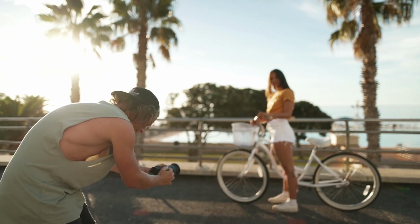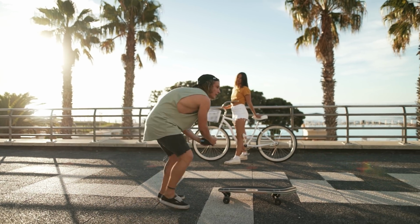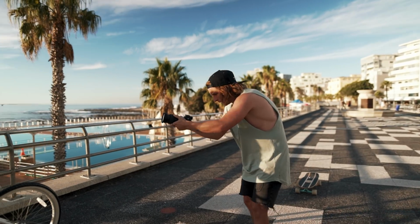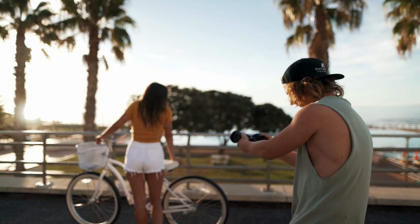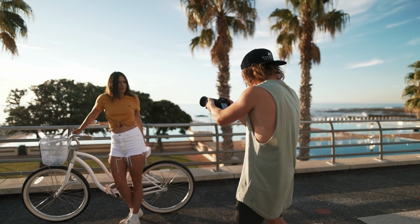Yeah, I'm keeping it super simple. I'm just shooting anything that I see that looks cool. It doesn't have to be too crazy. I'm keeping quite a lot of really close-up detail shots and just adding a bit of movement and sway around. I think it's going to have a cool effect. I'm just rolling one long shot altogether.